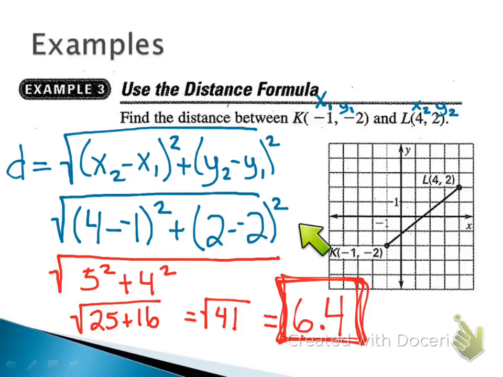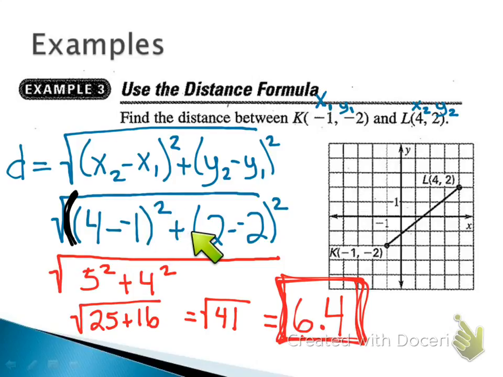If you want to type this in the calculator right here, you start by pressing the square root button. So you'd hit second and then the x squared to get the square root. Do you notice that it opens a set of parentheses for you? You need to keep that and put another set. 4 minus, this needs to be a minus sign, this needs to be the negative sign. 1. Close the parentheses. So again, you should have the square root, 2 parentheses right next to each other. 4 minus -1, close one of the parentheses, square it.